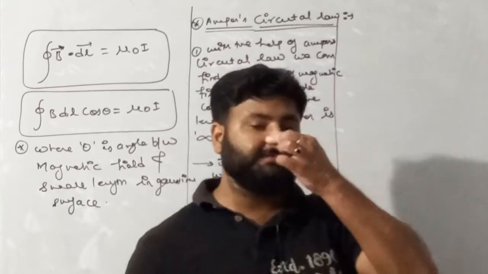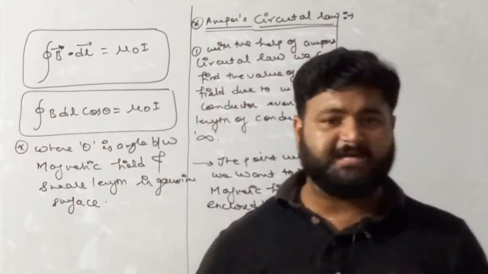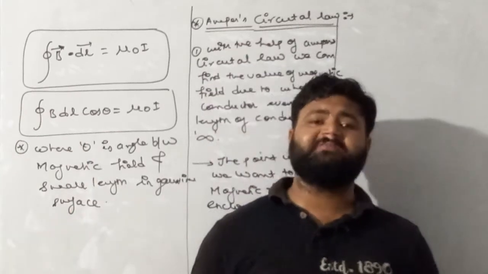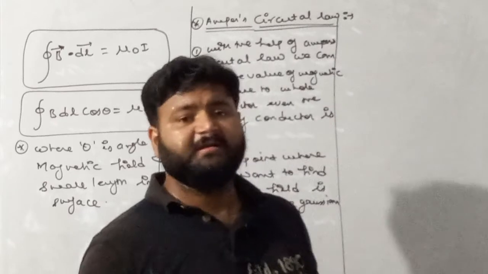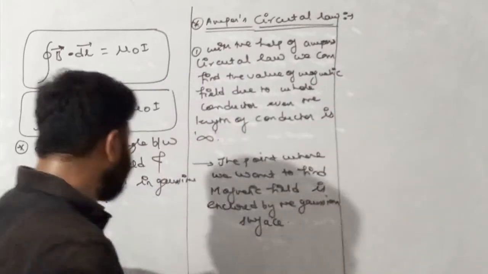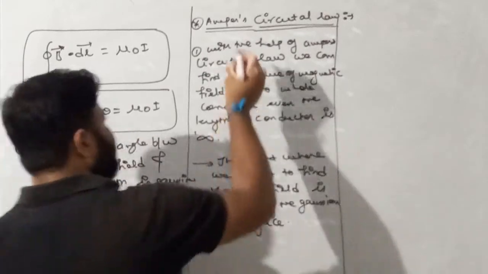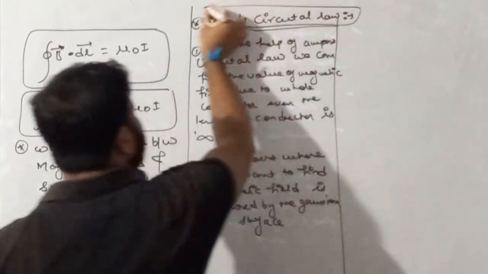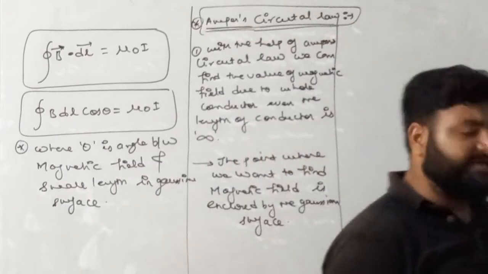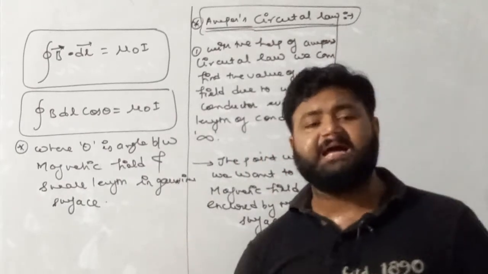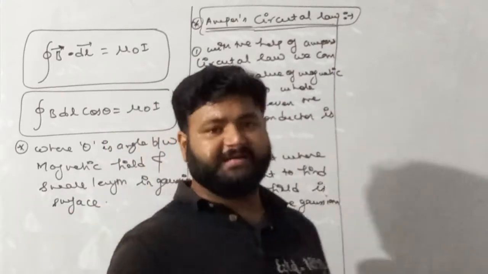And remember, my dear students, this Gaussian surface is very much related to the first chapter. So please go through the first chapter notes, revise them, then go through the lecture, and only then will you be able to understand. So try to understand the next concept. Remember, Ampere's circuital law is similar to Biot-Savart's law. With the help of Biot-Savart's law we find magnetic field, and similarly with Ampere's circuital law as well.